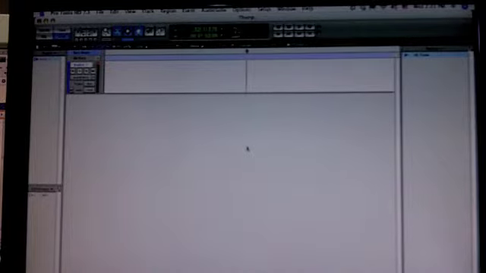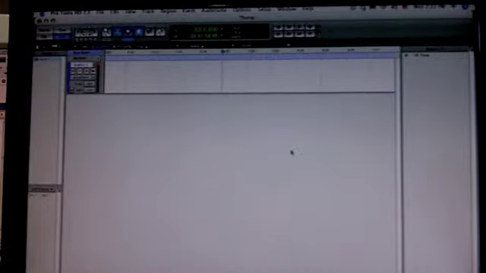I'm going to zoom out a little bit so that we can see a little bit better what's going on here. And that is, you'll see that there is a bold blue line here, followed by 3 faint lines, and then another bold line. So this represents a bar of music. The bold line is the first beat in the bar, and then the next 3 lines are beats 2, 3, and 4. Then the next bold line is the next downbeat.